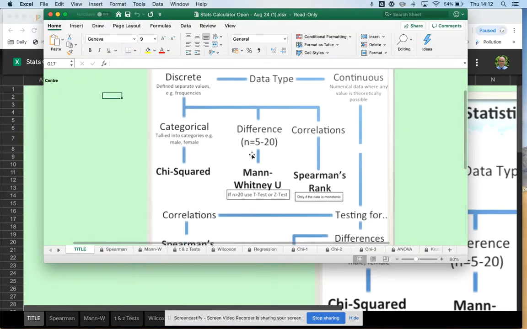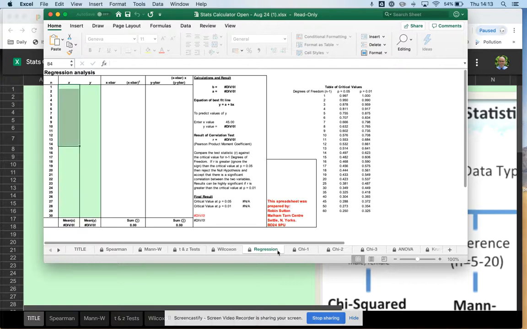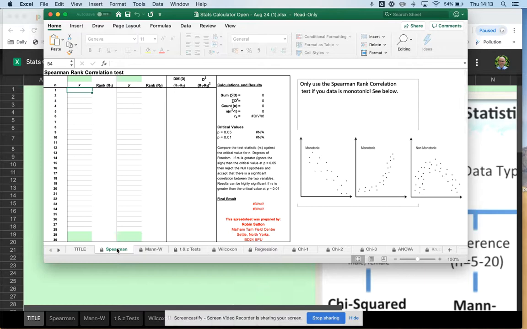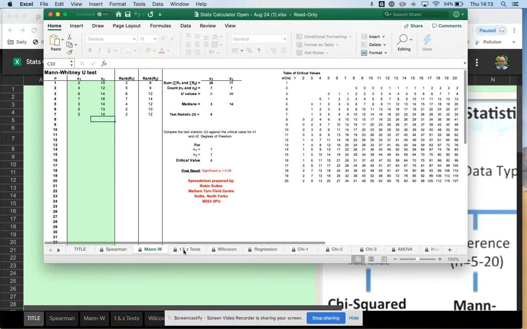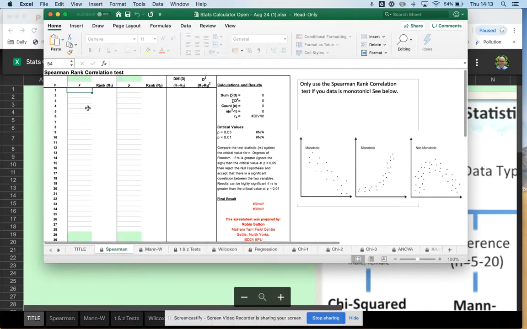Okay, so it opens up to this. I'm going to update this. This will look different on yours, but I'll talk about that in a moment. And down here, you see all the different stats tests that can be used. Now, the ones we're mostly going to use are Spearman's rank, Mann-Whitney U, t-test, and ANOVA. We'll look at chi-squared, but much later. But those are the ones that you're going to commonly use. Okay? And basically all you've got to do is put in your data here, and it does everything for you. But we'll talk about that in a minute. It's very, very handy.